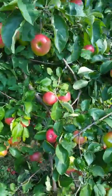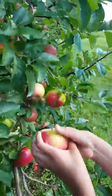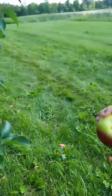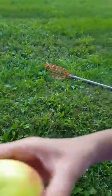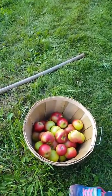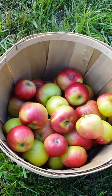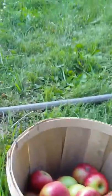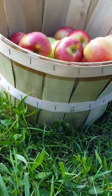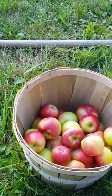Now I'm going to pick some apples. This is a good apple. I got it. Now I'm going to put it in the basket. There's another basket that's bigger than this one, but you can also get this small bag and a big bag. But we got this small basket.